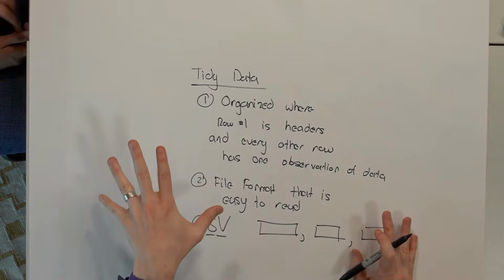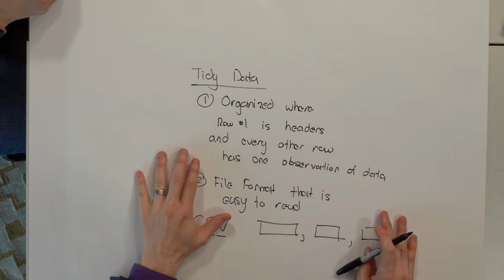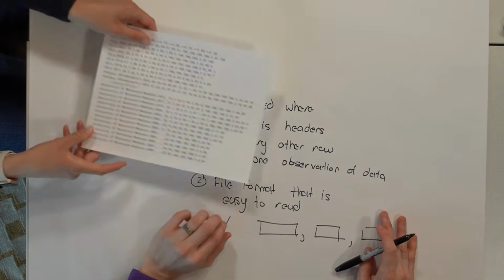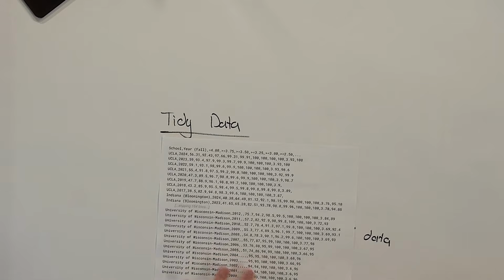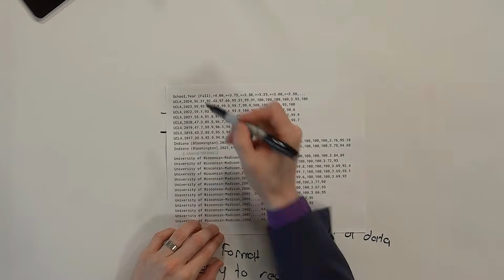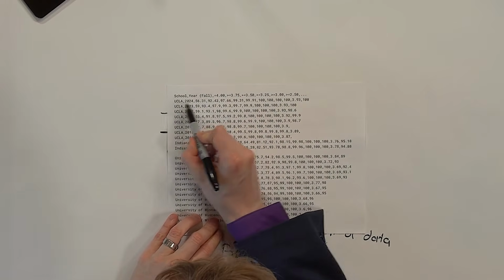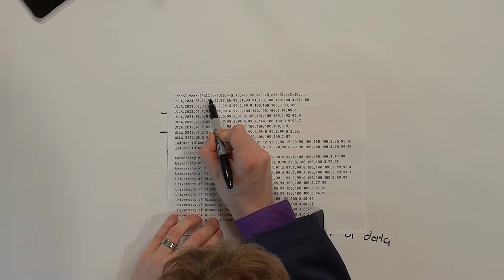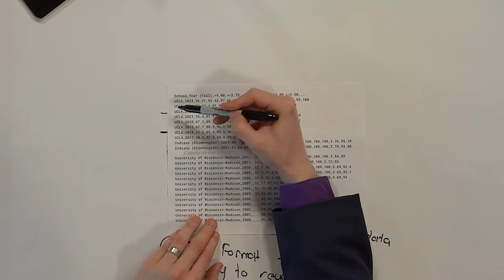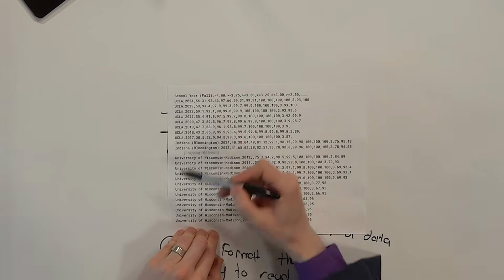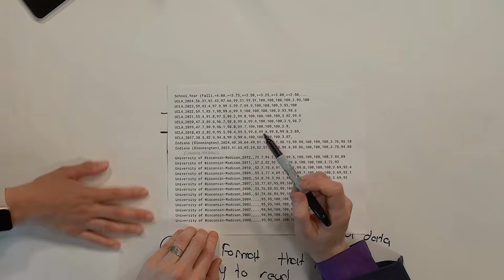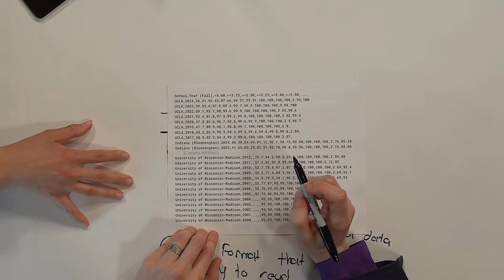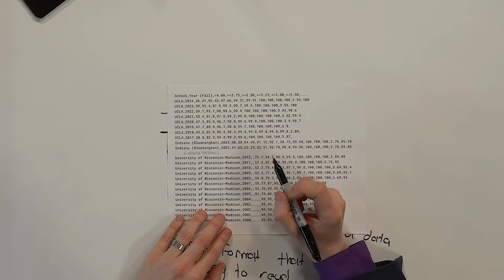I think you have some data sets that we're going to nerd out on throughout the semester, Carly. Yeah, I actually have a CSV right here. This is a data set looking at high school GPAs. Yes, this is one of the big projects we worked on in the past year. I see that the very first row says school, comma, year, fall, comma, GPA. Every other row is one observation, where an observation is a school and a fall semester. That looks good, and it definitely follows that tidy format. And it's in a CSV, so it's in a file that's easy to read.